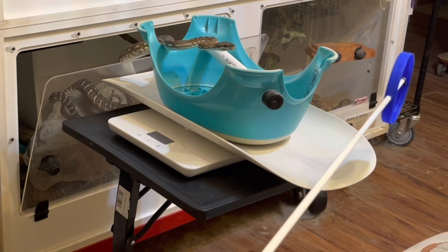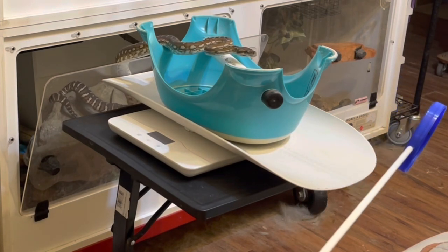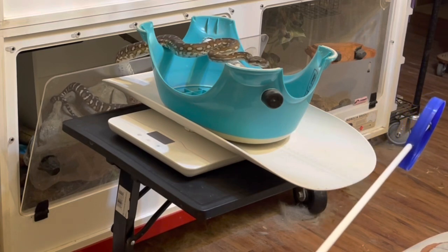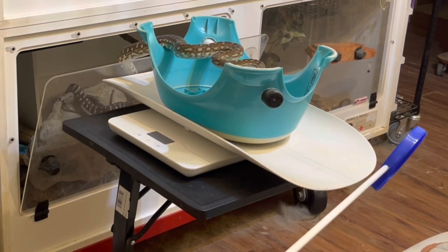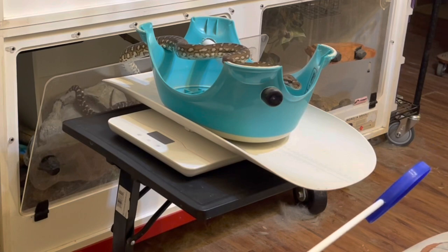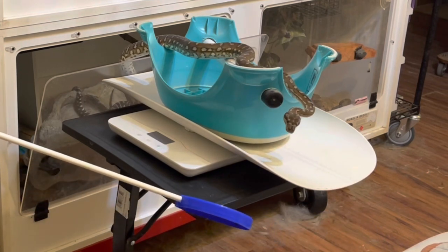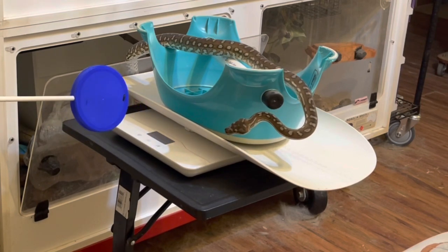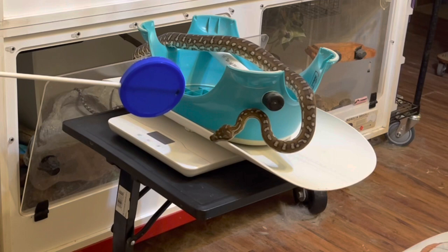Again, I'm watching her whole body, especially the back end of her body, because as I see that it's continuing to move in a forward direction, I know that she is likely to continue going further if I ask her to. So I ask her to do a little bit more than I asked her sister L'Rell. I ask her to move out of the other end of the scale station towards where I'm holding the target, and then I ask her to curve around one of the legs of the scale station so that if I was actually weighing her, she would be completely on the scale. It doesn't matter if the tail is still in the enclosure, because once she is anchored around the scale station and I reinforce her, I can move that away from the door and her tail will just slip out following her body.